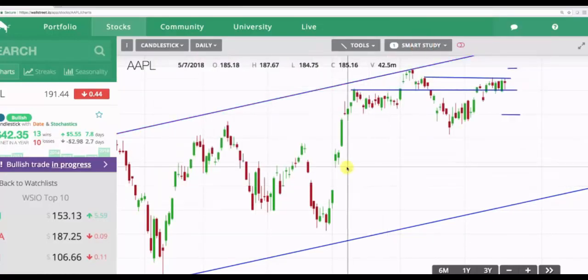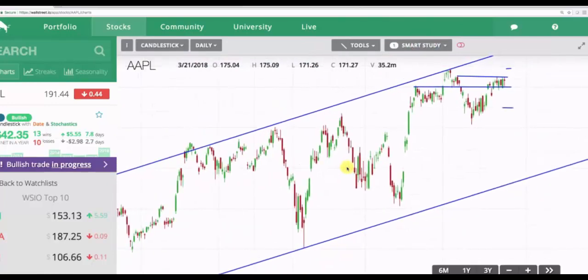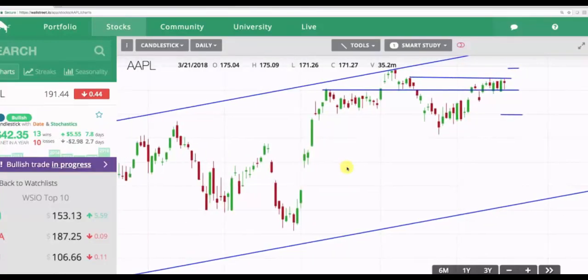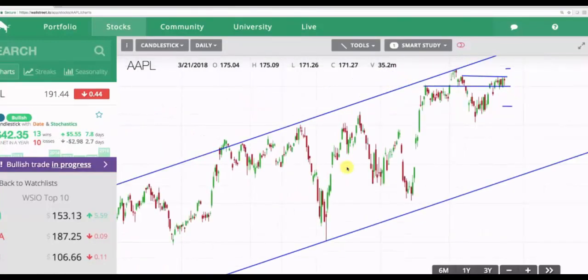Now here's the determining factor really, because all of them have been working well with Apple. The biggest thing is frequency. How often do you want to trade? So when people say, hey, Micah, what's the best strategy for Apple? I will normally say, well, how often do you want to trade?